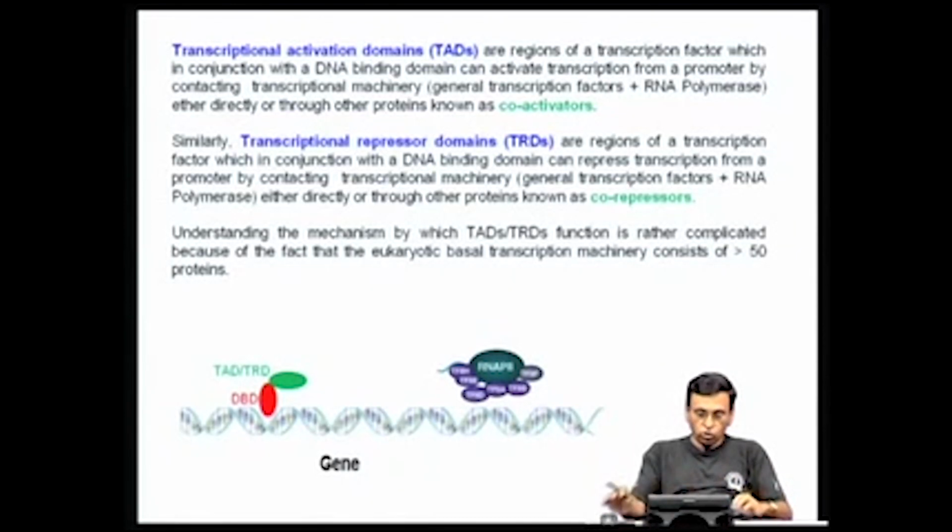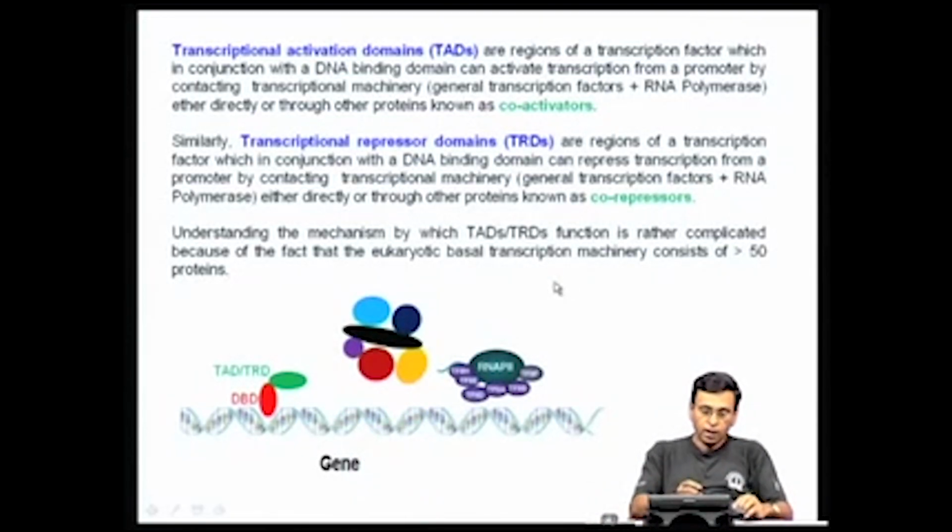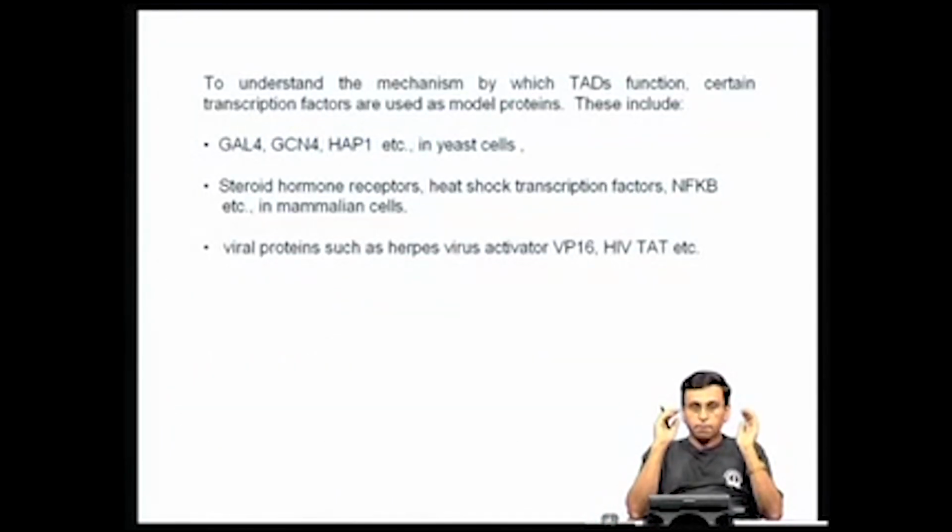What I showed in this cartoon is basically a summary of what I told you so far. You have transcription factors which contain the DNA binding domain and either a transcription activation domain in the case of transactivators, or a transcription repression domain in the case of transcription repressors. When they bind to specific sequences in the promoter region of a DNA, they can either directly contact the general transcription machinery, or there could be co-activators or co-repressors, which again are multi subunit complexes. Because of these interactions, the transactivators or transrepressors interact with these mediators, which in turn interact with the general transcription machinery and result in enhancement of transcription of that particular gene. Okay.